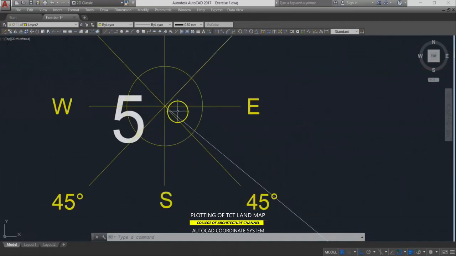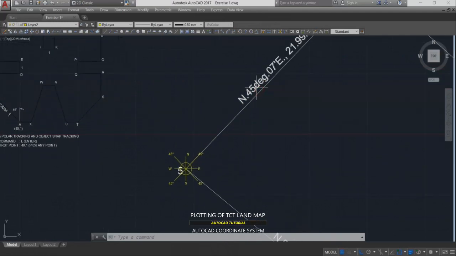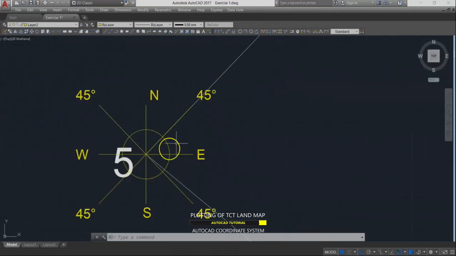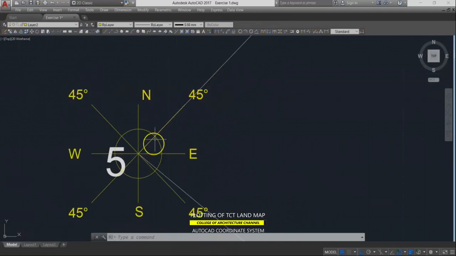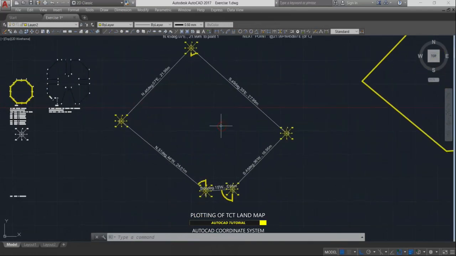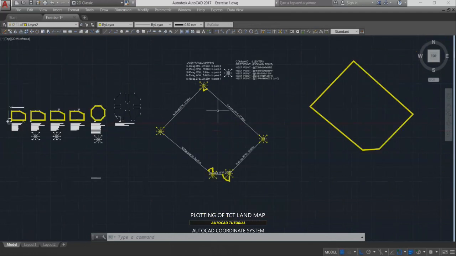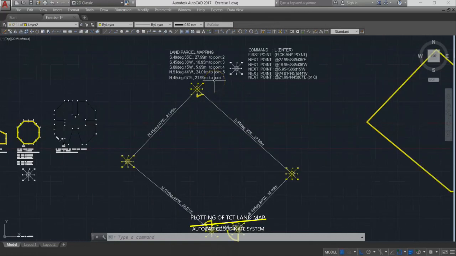And for this one, going to the last point, it's 45 degrees east, and as you can see, it's 45 degrees east for the inclination of the line. So that's how you check whether the angle is right for the land parcel mapping.